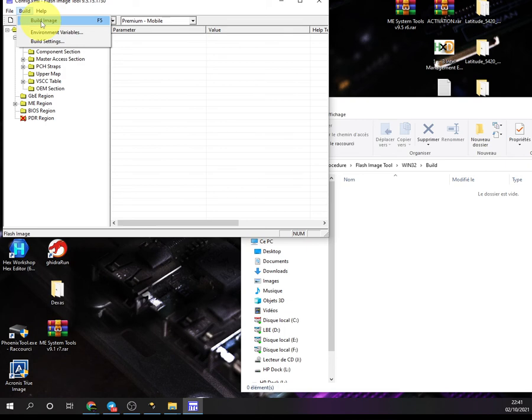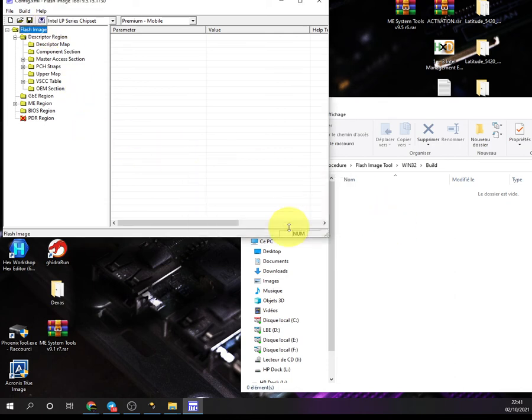We don't open the full BIOS image again. We just open the configuration file that we have saved, only the configuration file that we have saved. I have seen guys making this error: they open that dump another time. No, the dump, we open it in the first step. So we build our image.